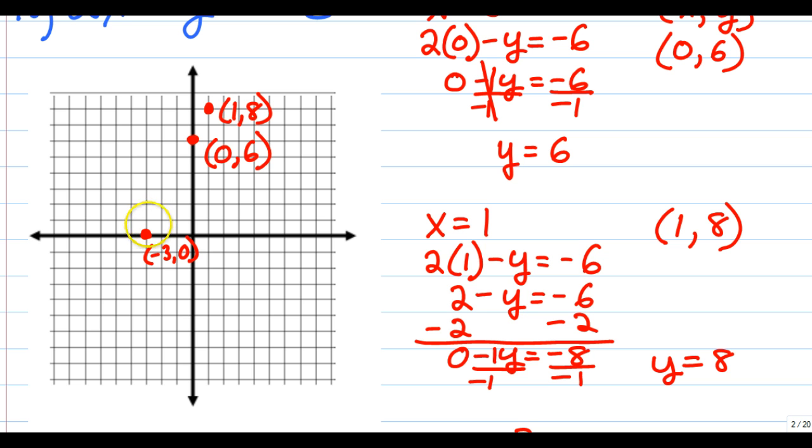And if I actually look at these points here, I can see that all 3 can line up on the same line. Now, if you attempt to graph your points and you find that when you place your line in, all 3 points do not graph on the same line, this is indicating that you've made an error and you need to go back and check your math.